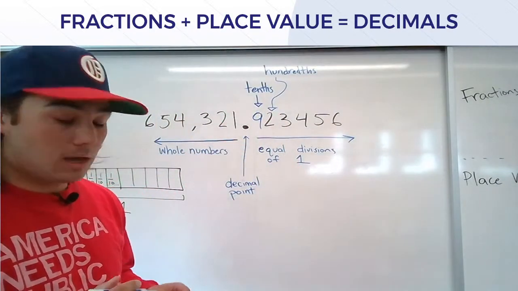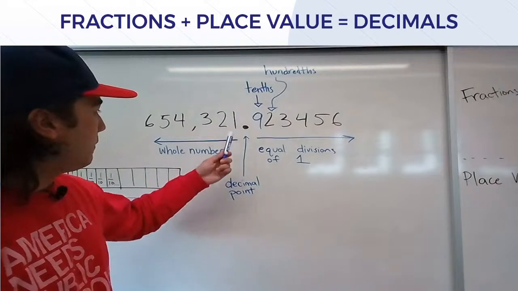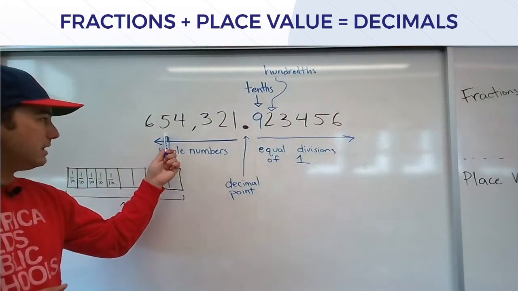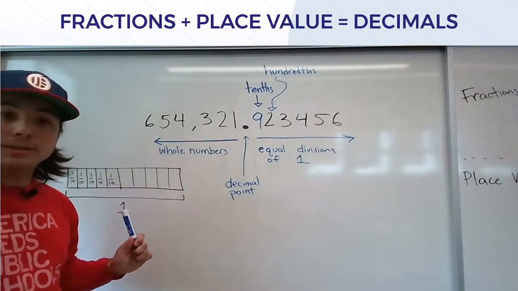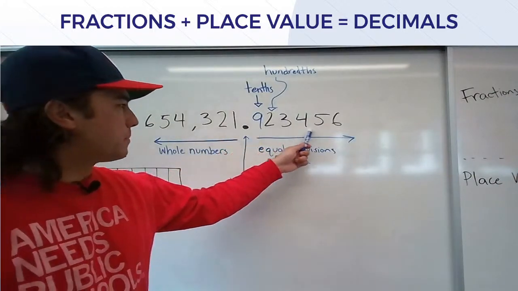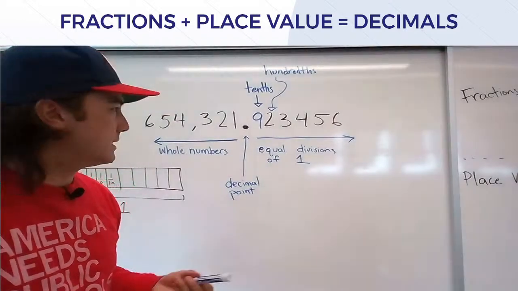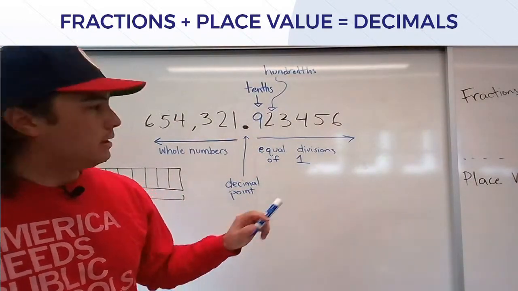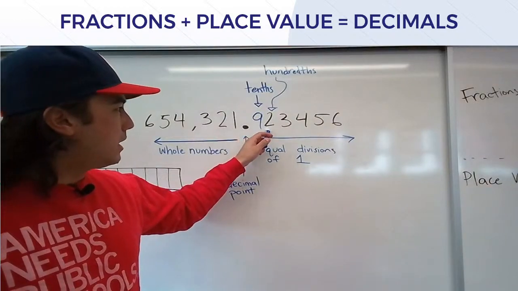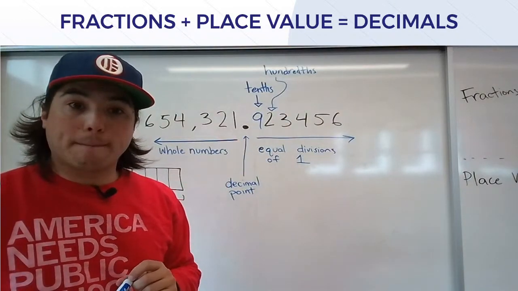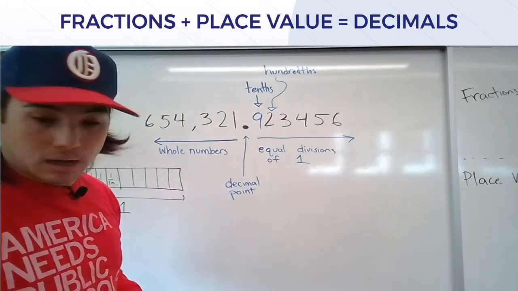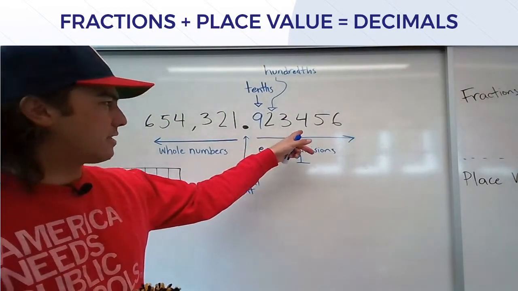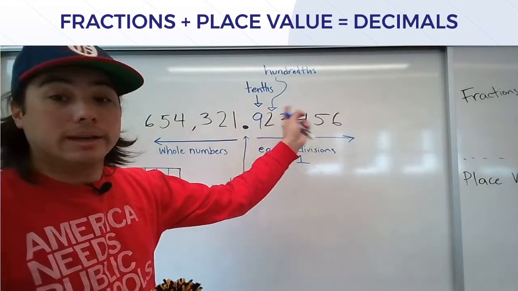Just like we have names for every one of our places, our ones, our tens, our hundreds, our thousands, our 10,000s, our 100,000s, so on till the cows come home, we have names for each of these places as well. The tenths place, we're going to focus on 2 today: the tenths place and the hundredths place. I'm actually going to go ahead and erase the rest of these places because they do exist, thousandths and 10,000ths and so on.